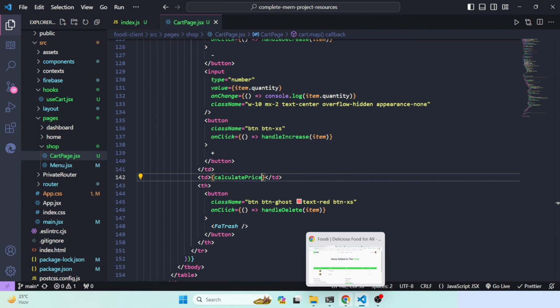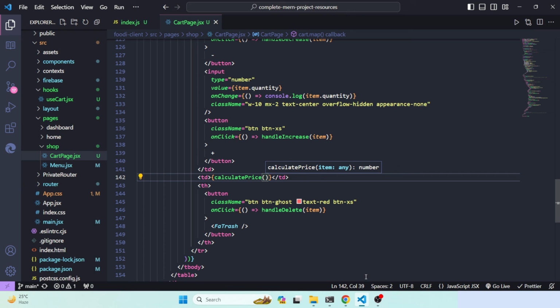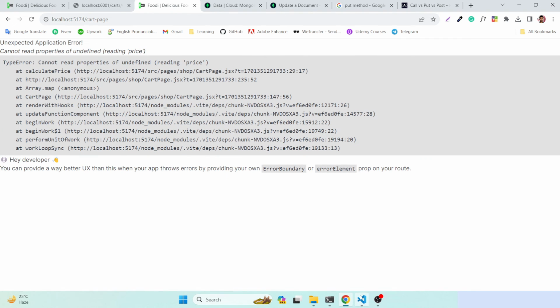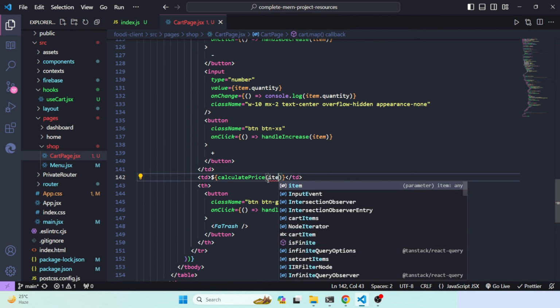So let's check it. We'll have to call it, then we're getting an error. So maybe how we can show the prices, we can use it with a dollar sign, calculatePrice, then we'll pass item.